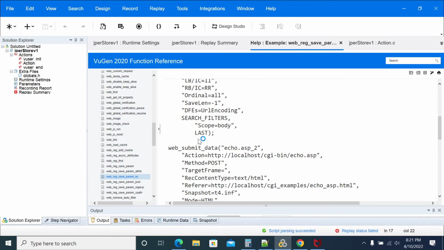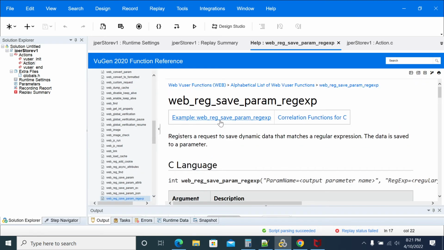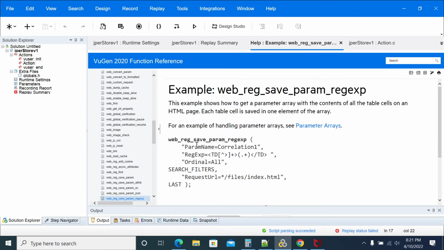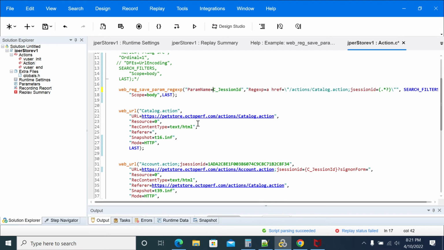Go to the regex function. So example parameter name. So we have the variable name and parameter. Go to this, so parameter name, and replay it.